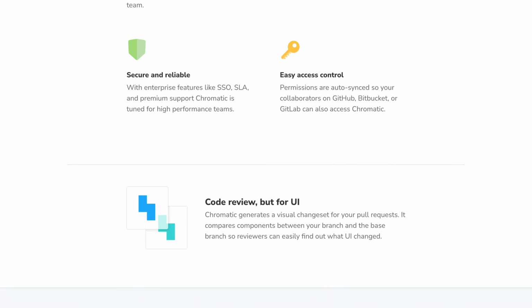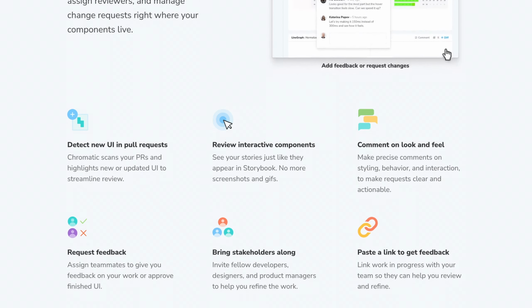Okay, so Chromatic checks the free and integration buckets, but does it have the collaboration tools we need to support our component library moving forward? Yes, tons. In fact, more than we have time to get to in the remainder of this video. So the first link in the description below will be the feature list of Chromatic, so you don't miss it. Chromatic has everything needed to take you from simply hosting a Storybook to publishing a component library that can be shared, previewed, reviewed, tested, and fully integrated with your Git provider and CI pipelines.